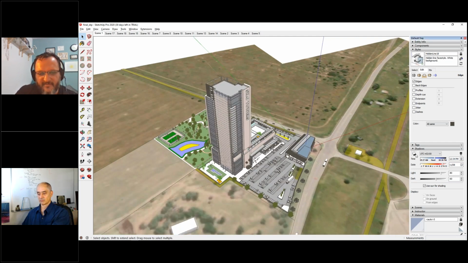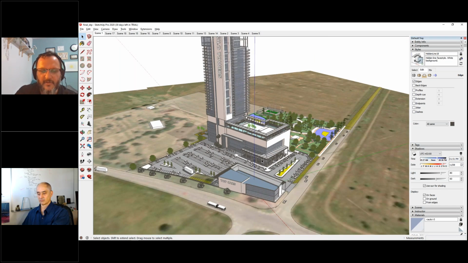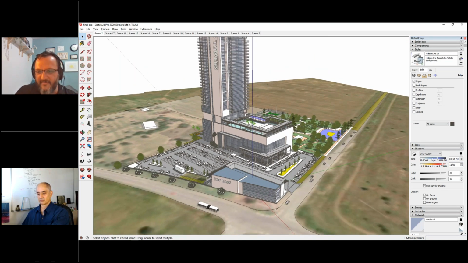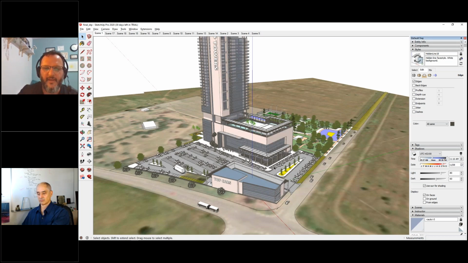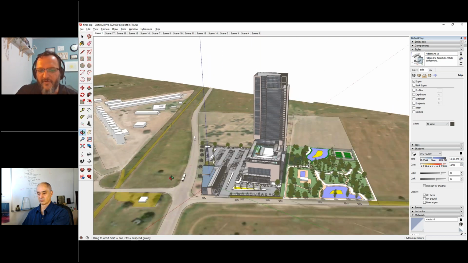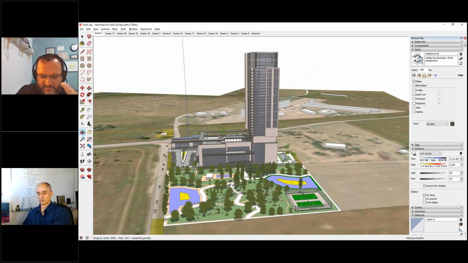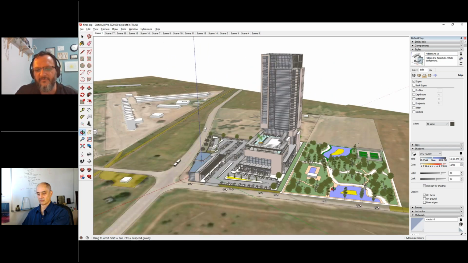SketchUp has also got the most amazing shadow system. It's not V-Ray, it's not a high-end shadow system, but you can render a whole bunch of shadows, and it just really gives volume to the design. And if you're really clever about your shadow system, you can produce 4 or 5 different shadows at different times of day, and you can layer it in Photoshop, and with a bit of post-production in Photoshop, you can ultimately create a stylized volumetric shadow that is not a V-Ray shadow, it's more synthetic, but it gives the model volume.